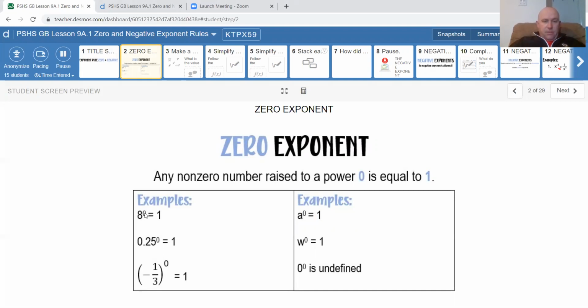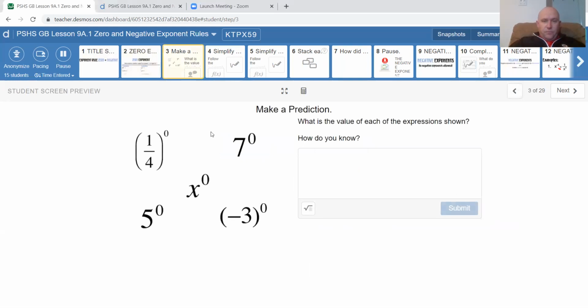Any number that's to the power of 0 is just 1. And all these questions here, you could actually check easily on Desmos if necessary, if you're not sure. 0 to the 0 is undefined. That's something for a much later class, so we're going to move straight on to the next section.